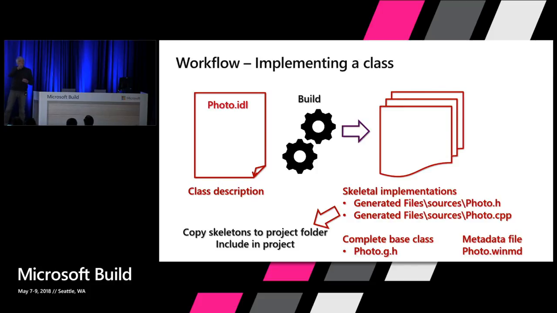So we actually generate this skeletal file often in a sort of tucked away directory. It's in the generated files sources folders. So you can go there and you can copy and paste. I'm going to show you this. I just want to give you a high level. So we'll never overwrite your implementation. And then we have a base class in the class name.g.h that does all the Windows runtime goo. Class factory stuff, interfaces, putting the right methods on the right interfaces, etc. All you implement is just a standard C++ class.